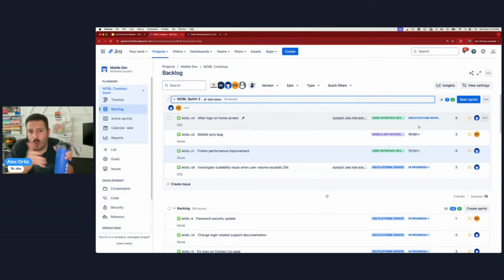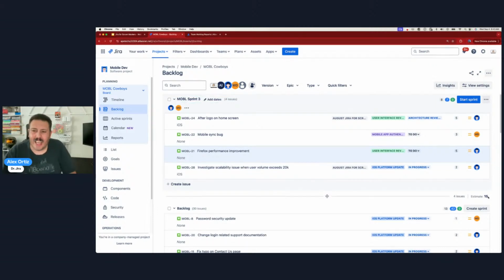So naturally, work is going to be in flight, and so expect the colors to be a little bit different. Atlassian didn't used to care about this part and would just roll up the story points, as you just see 15 down here. I kind of like that more. I don't like that it breaks it up by status, but it is what it is. But take that as you will.